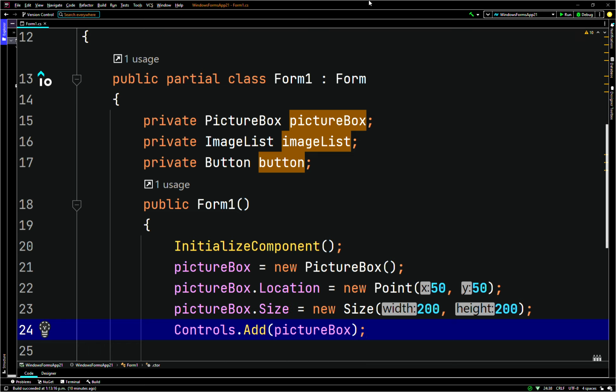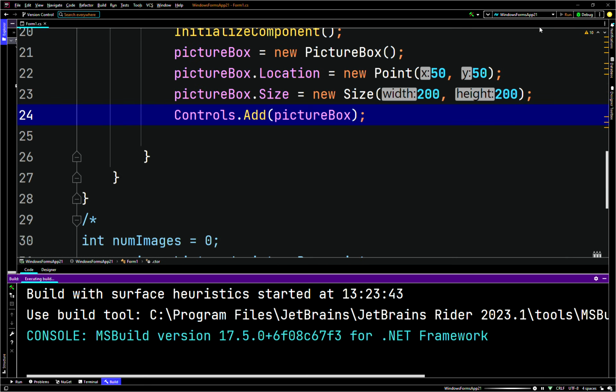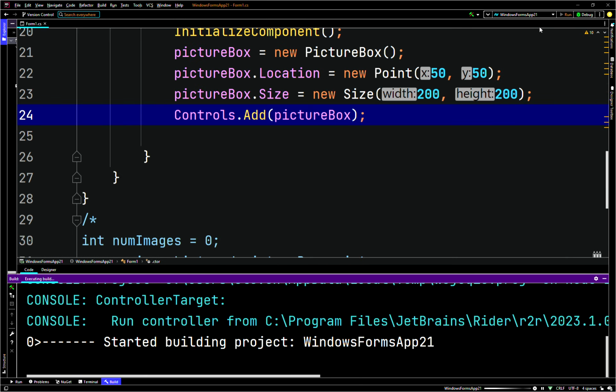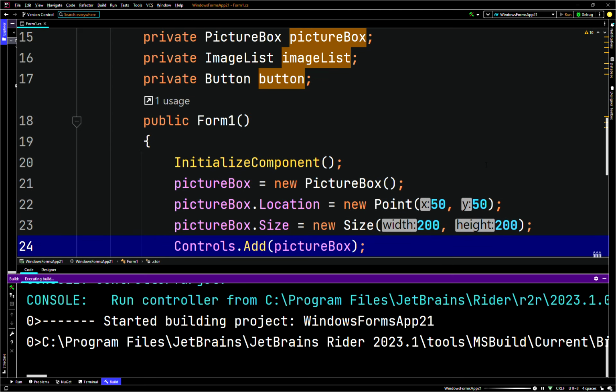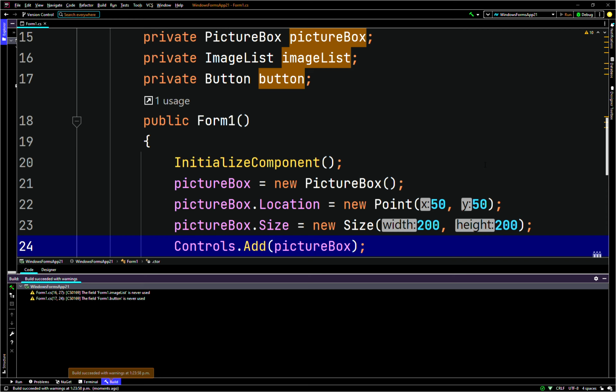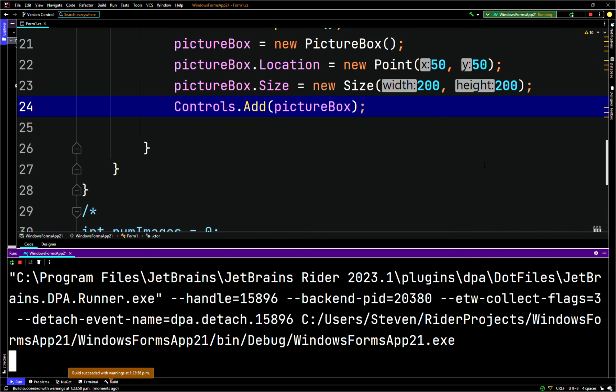Let me try running this here. I don't think anything's going to pop up yet, but actually, it might just show something without a picture in it. We're going to set the picture to a path in a sec. You won't be able to see this window because it's going to pop up on my screen, but I'll describe it to you. It popped up, but it's blacked out, so don't worry about that.